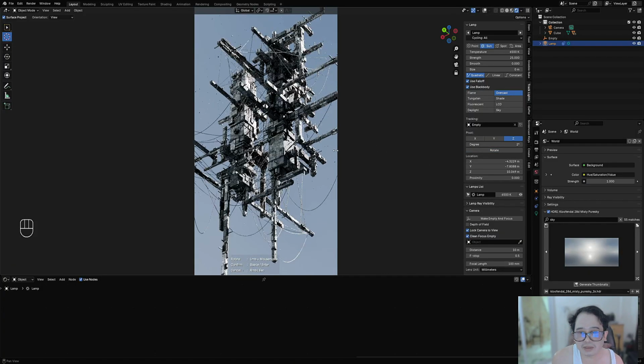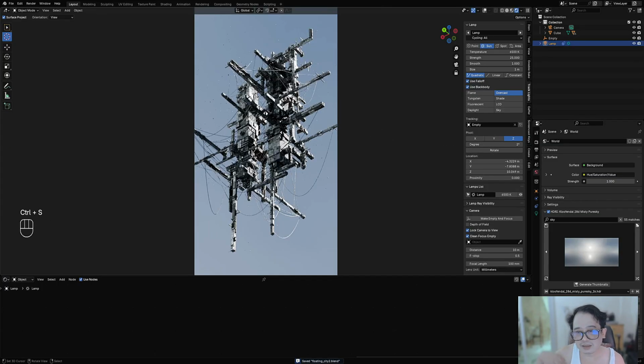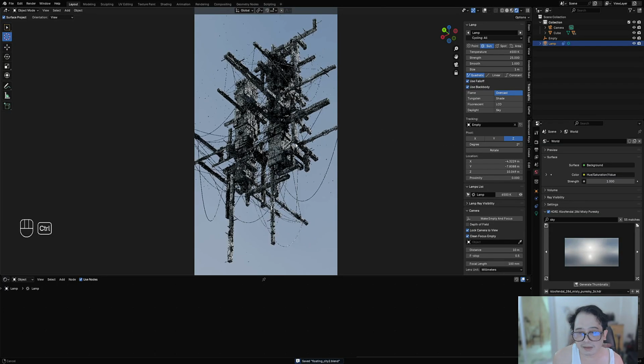The shadows are a bit weird. Okay, there we go. And smooth. Does the smooth parameter do anything with the sun lamp? Linear, constant, quadratic. Doesn't do anything.